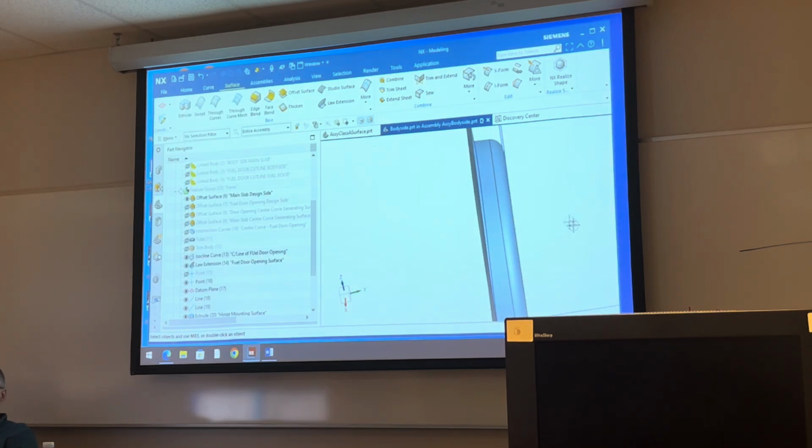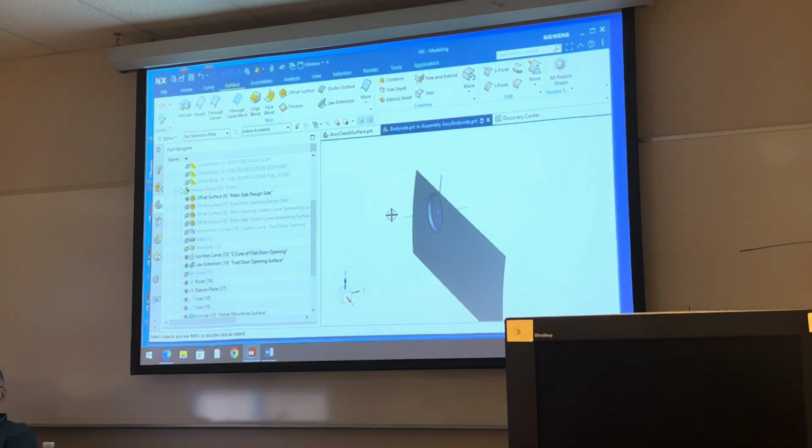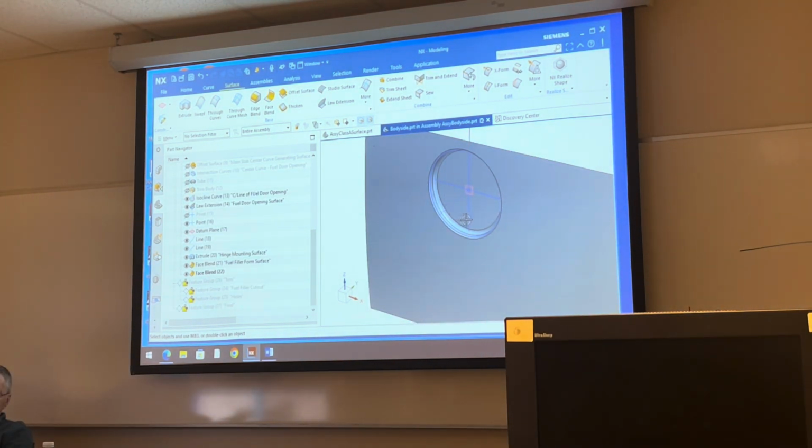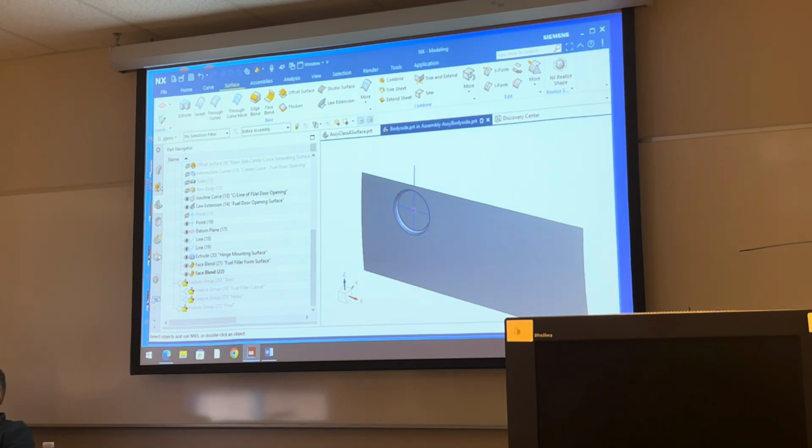And hit OK. And that is our body side. Well, that's the main chunk of the body side. What we got left on the body side is to put the holes in, where the fuel filler goes in, and then where the 2 little screws are to put the hinge on there. All right, so we're gonna do that next week. And of course, that's called final form before trim.